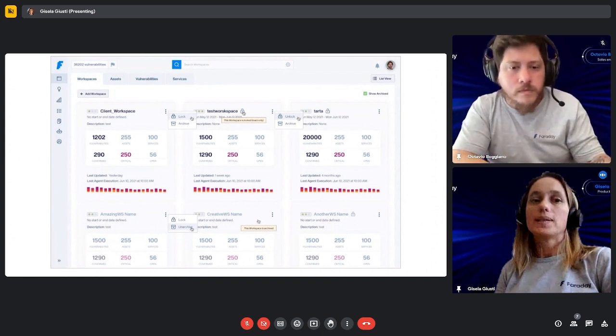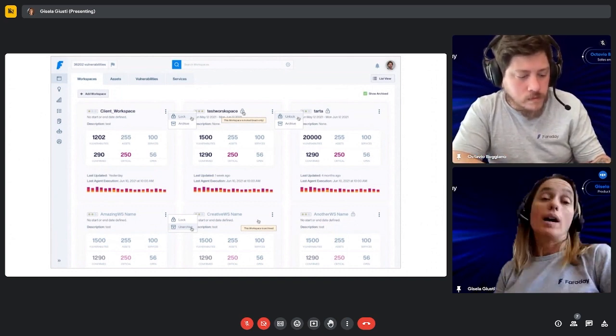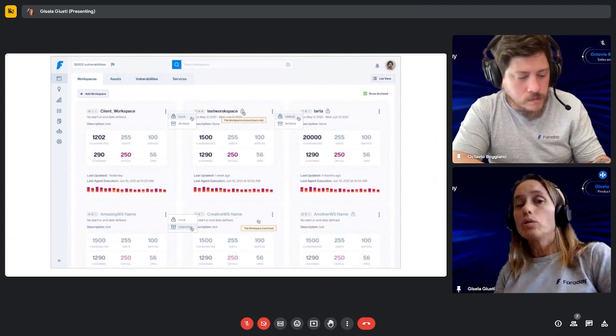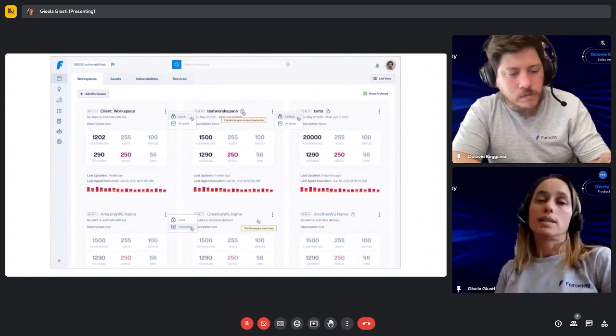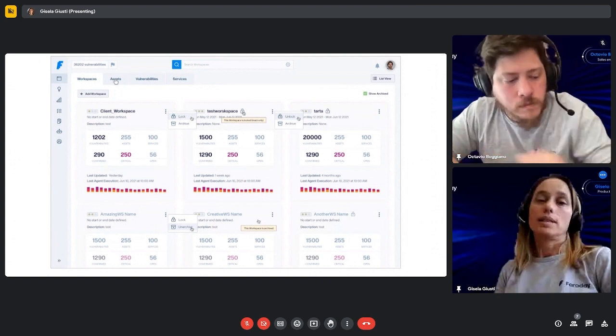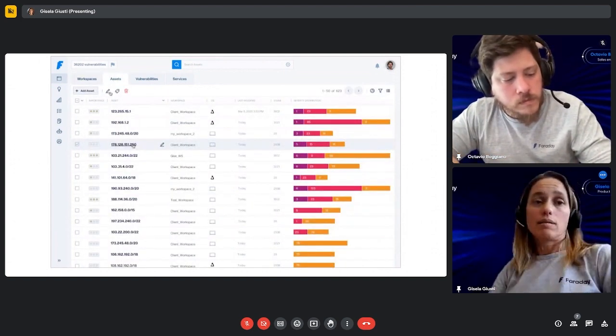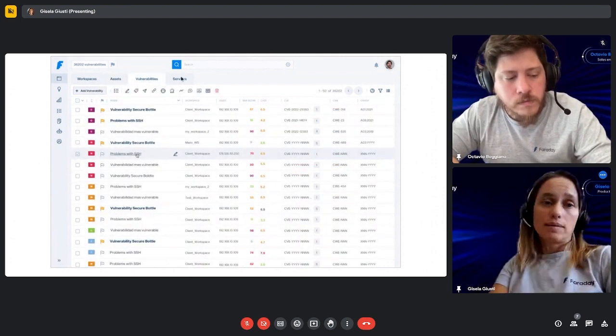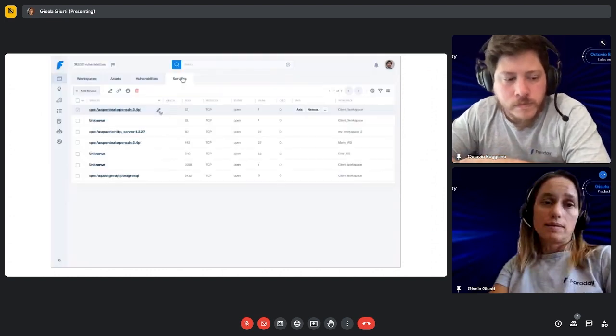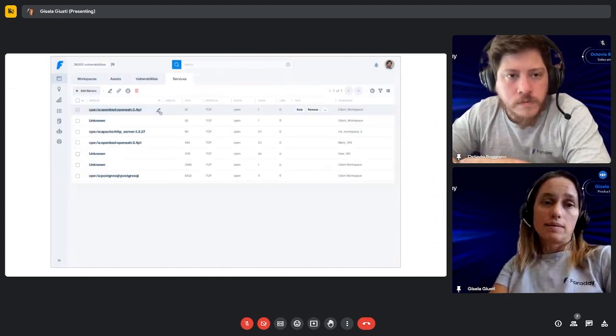So in this home page, you will see all the information you have access to, and not only workspaces. You will see in different tabs the assets, all your vulnerabilities, and all your services from all your workspaces.